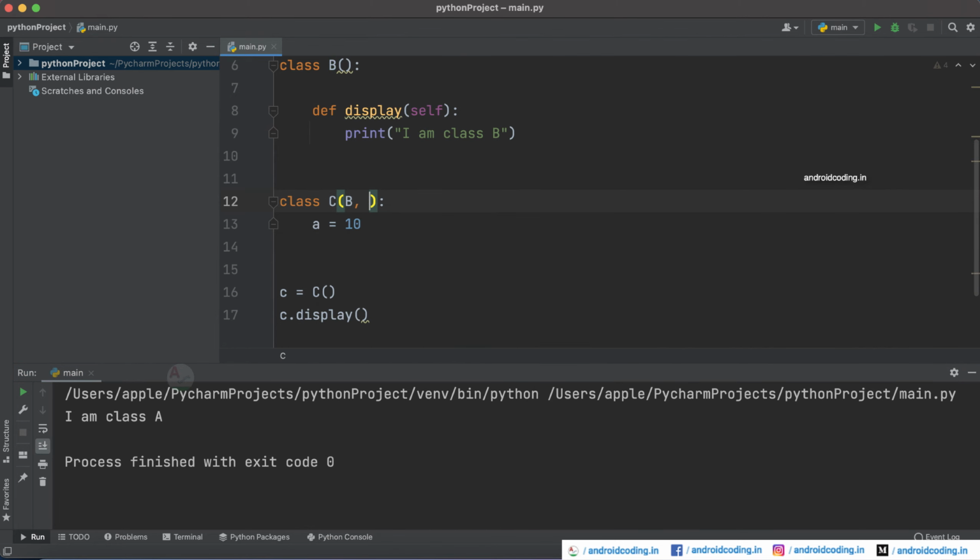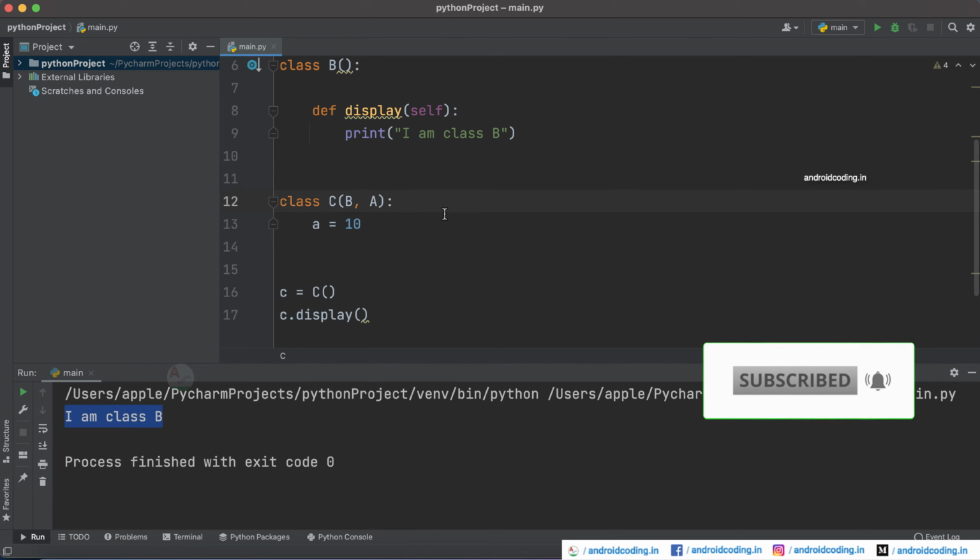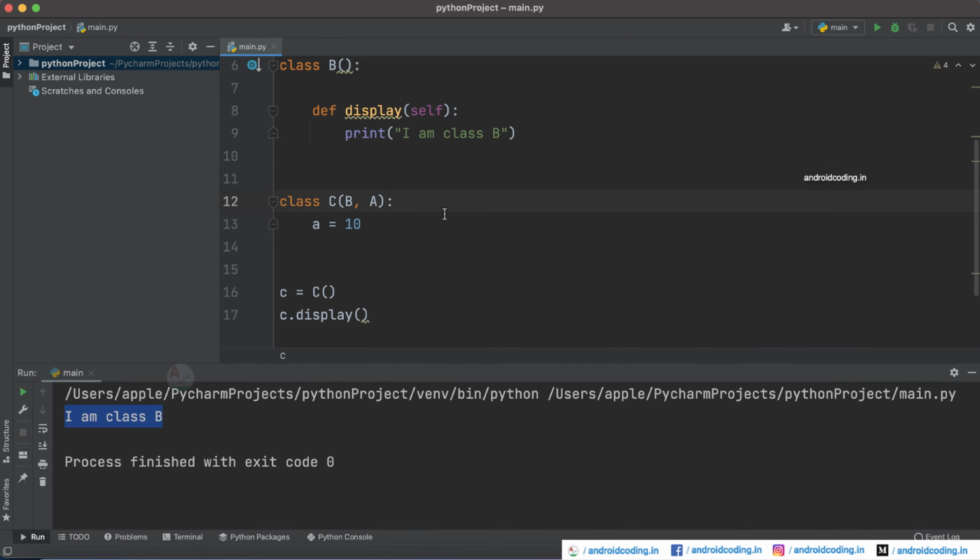Reverse the order here and run this code, and here you can observe I am class B is now printed. So I think you understood that the class which is present first will be considered, ignoring the class provided later. In this way we can make use of the method overriding concept in Python programming.